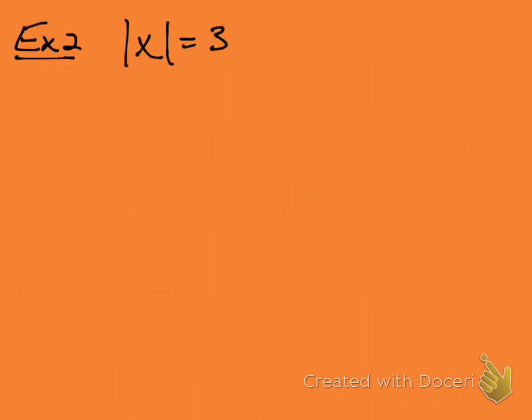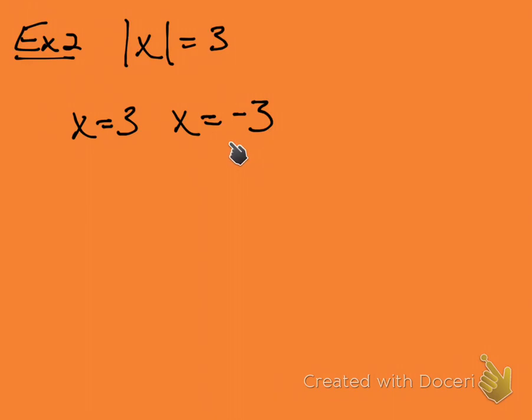Moving on, example 2. Let's get to some solving. Now, let's think about what number this could be. What would make this true? Well, I know if x equaled 3, the absolute value of 3 is 3, so that works. But also, do you know what else would make it work? That's right, -3, because the absolute value of -3 is also 3, and look what you just did. You just solved an equation where there were 2 answers.